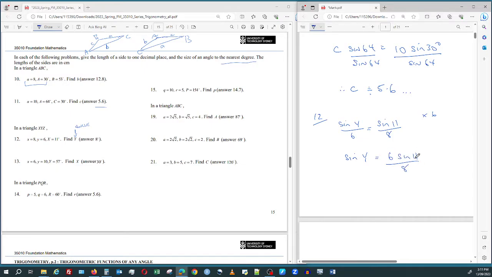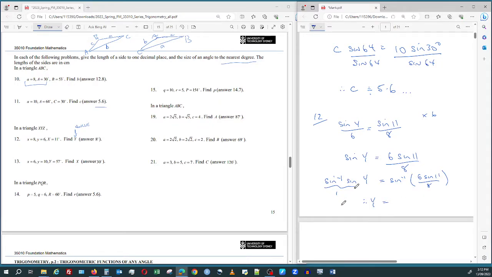Now wait a minute. What's our sine? How do we get y? We're going to have to do inverse sine, aren't we? So can we do it of the whole bracket? Why not? I love that. Undo. What you do to one side, you do to the other. But we've got to put all that in. Yeah, that's one. You can do it. Undo. Gone. Angle y is equal to all of this.